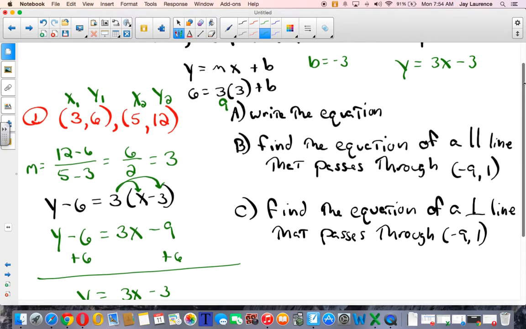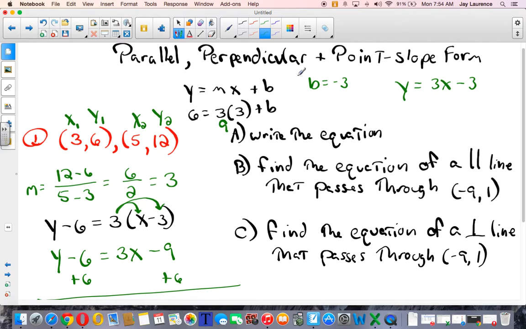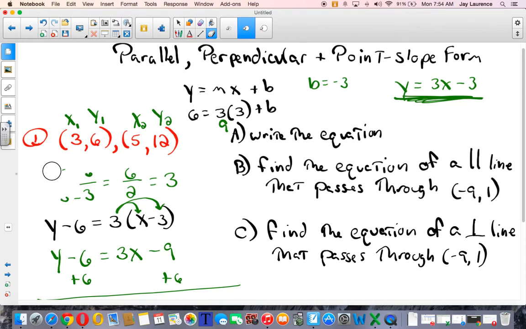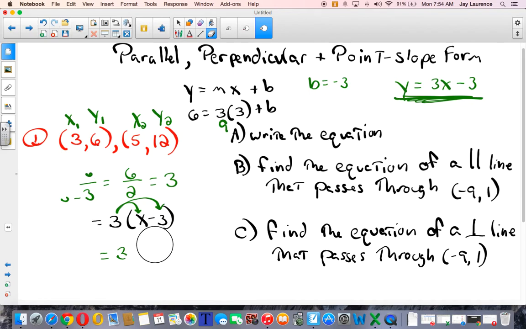Sometimes the point slope form is a smarter way to go. Sometimes the slope intercept form is a smarter way to go. You decide which is which unless they tell you. All right, so now that is the equation in point slope form, or the original equation in slope intercept form, right? So I'm going to go ahead and get rid of this work only because it's in my way for what I want to do next. And now I'm going to do part B.